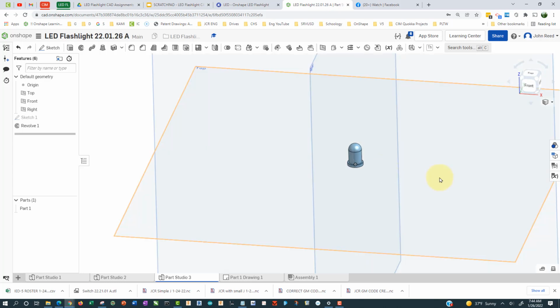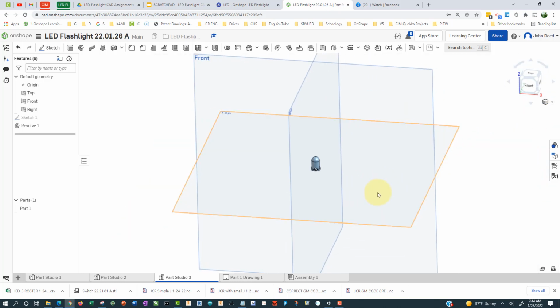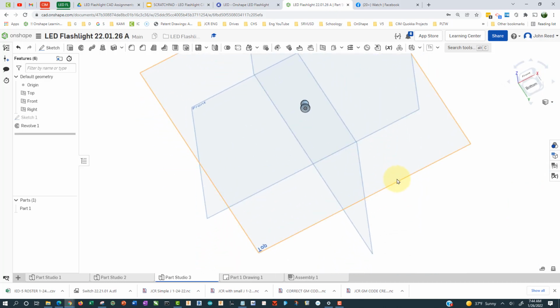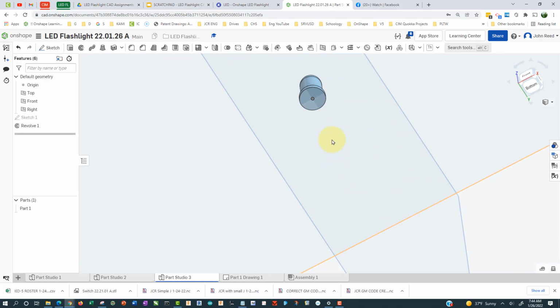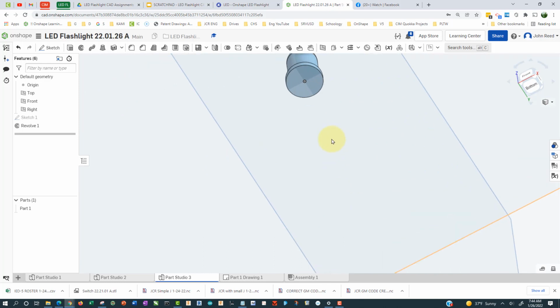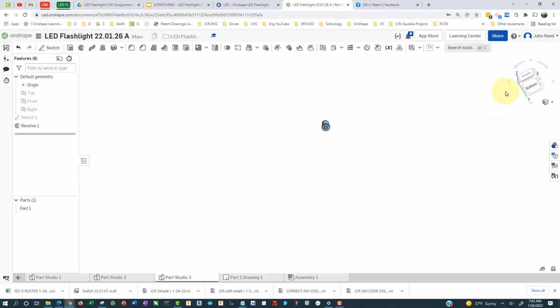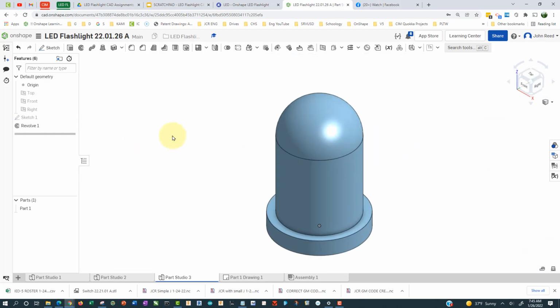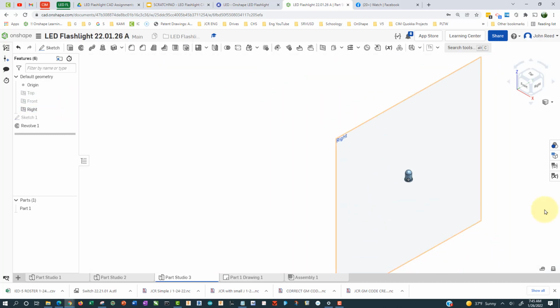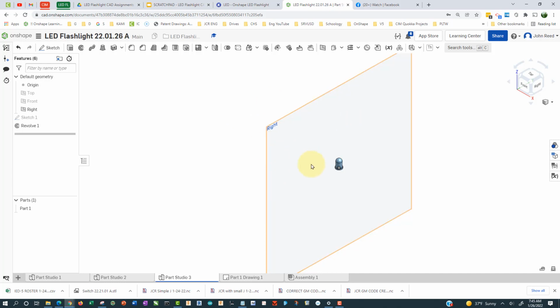Okay, let's put the planes back on, because what we want to do is put in the feet or the legs. To do that, I want to make a sketch. The reason I want to have those planes on is, let me turn them off again and go to isometric view, and let's just view the right plane. Since we're dealing with such small parts, we have to zoom out to see the plane.